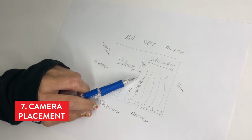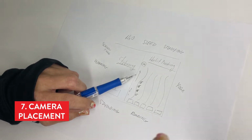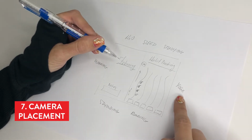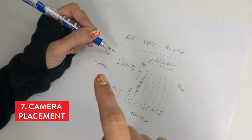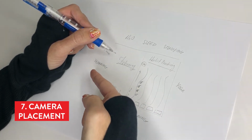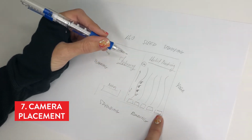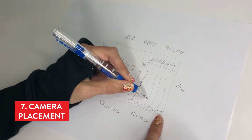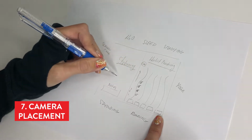So you'll also notice that my camera is now not straight over my head. It's off to the right side. That's because I'm left-handed, and I know that when I'm drawing and trying to capture it, I need the camera to be over here a little bit so that you can see underneath my hand as I'm writing. I also know that when I draw this, I'm going to want to draw it from right to left, wherever possible, so that it looks like I'm revealing it.